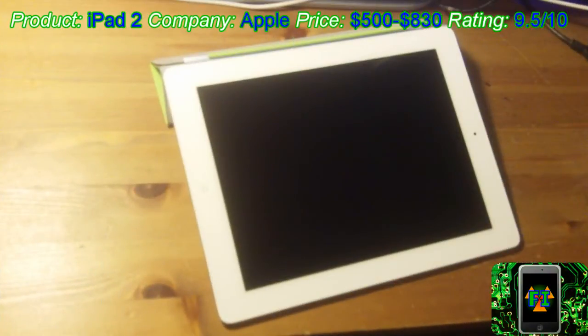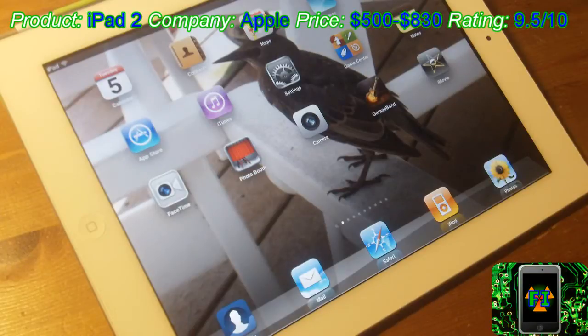So here's what I think about the iPad 2. Should you upgrade from the iPad first generation? Well, it depends on what you want to do with your iPad. If you're into gaming and you like everything to be super fast, you want something really thin and light and easy to hold in one hand, then definitely upgrade. It just might be worth it. I know I've sold my first generation iPad to a place called Newton's Head and got a really good price for it, so I'd recommend checking it out if you would like to sell your old iPad to afford a new one. So it was definitely worth the upgrade for me.